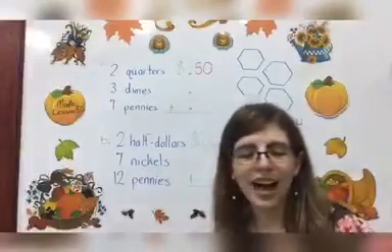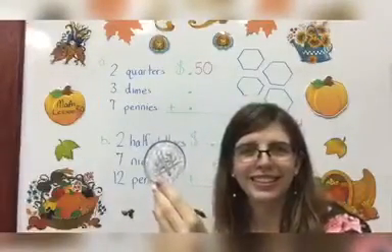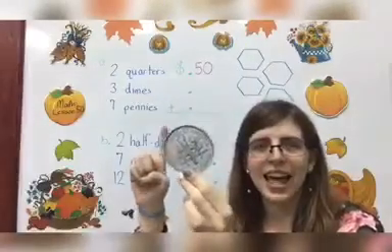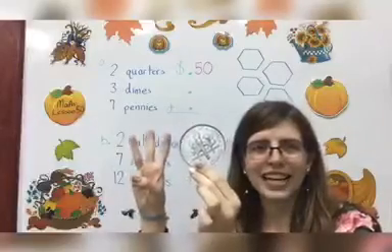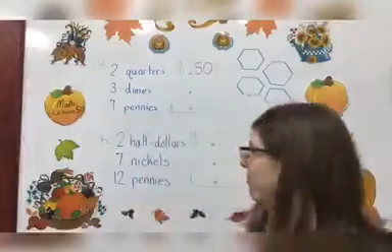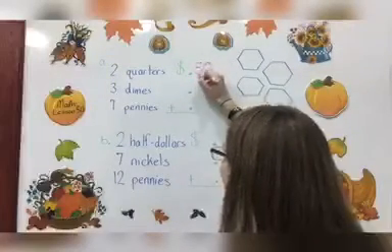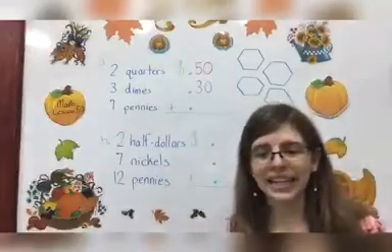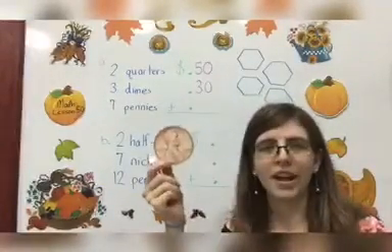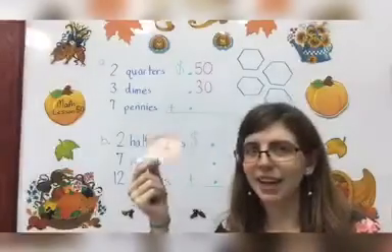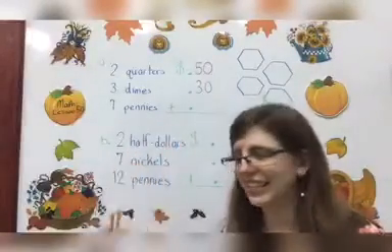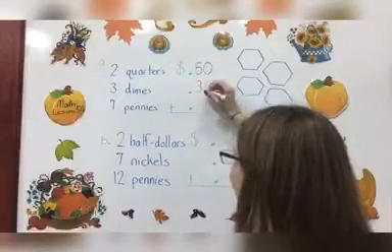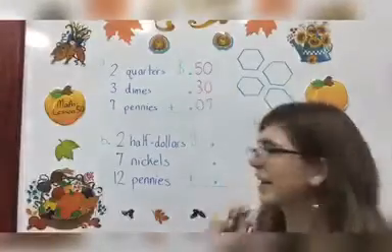Next we have 3 dimes. How much are dimes worth? 10, right. So we have 3 of them. So that would be 10, 20, 30. 30 cents. Okay, now we have 7 pennies. Remember, pennies are just worth 1 cent. So we count 7 pennies is 7 cents. So we put our 7 right here in the first place, and then a 0 to fill the second place.